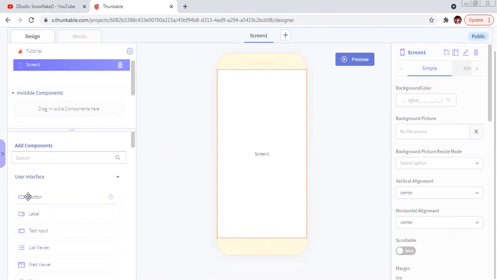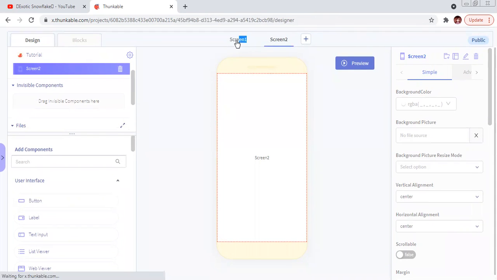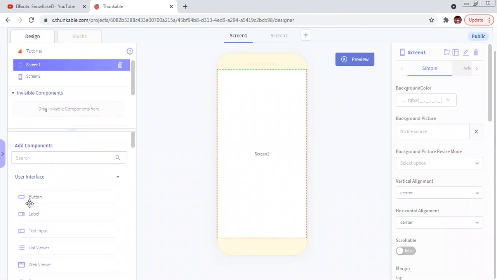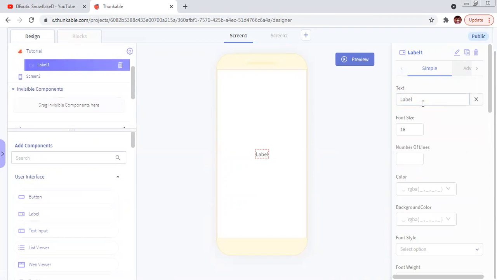So let's do this: if you click on a button, then it will go to screen two. And then if you click on the button in screen two, you'll go to screen one. So let's add a label to just understand that this is screen one or screen two.